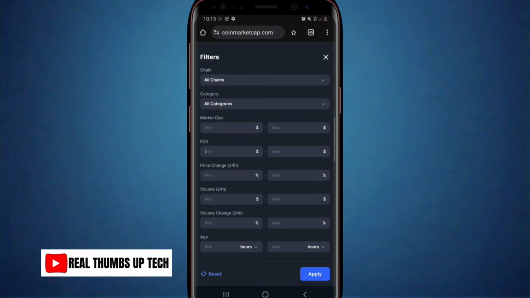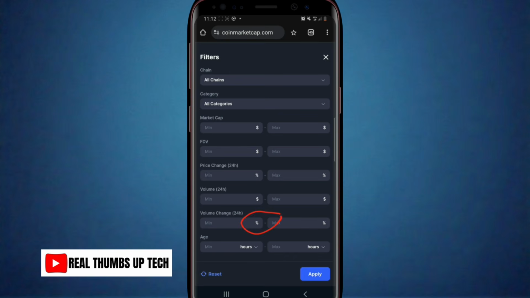Then the next one is the volume change in 24 hours, and don't forget that we have it here in percents. The volume change means how much the trading volume has increased or decreased compared to the previous day, just like we calculated in price, but this one is the volume. For example, if the volume of yesterday for MRG was around $300,000, and today the volume is around $600,000, the volume change will be around plus 100%. Yes, this shows how active the coin's trading is getting. It is just the same formula as the price change.